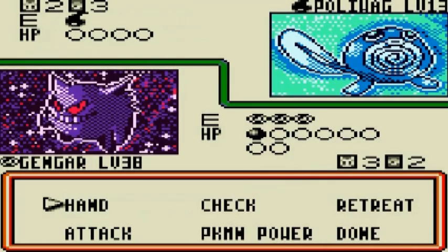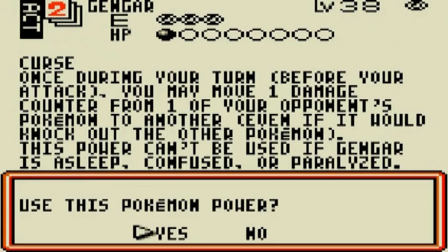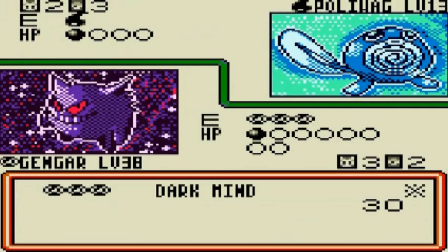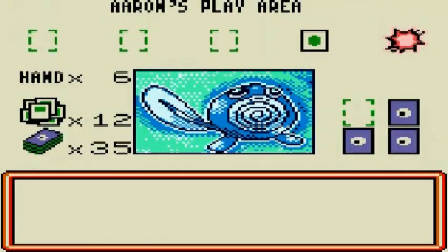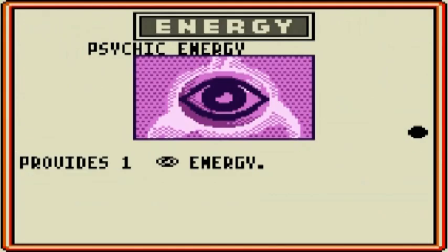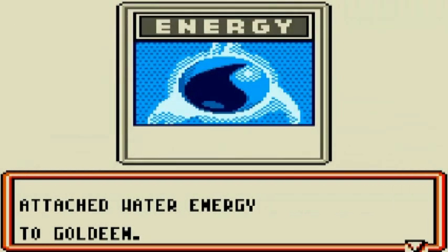If Gengar gets knocked out, I will be flabbergasted. So once again, we're going to use Curse to transfer Goldeen's damage counter to Poliwag, and then attack with Dark Mind, KOing Poliwag. It's helpful when all of your opponent's Pokemon have 40 HP, isn't it? Gengar has always been a favorite Pokemon of mine, because he just has that aura of awesomeness to him.